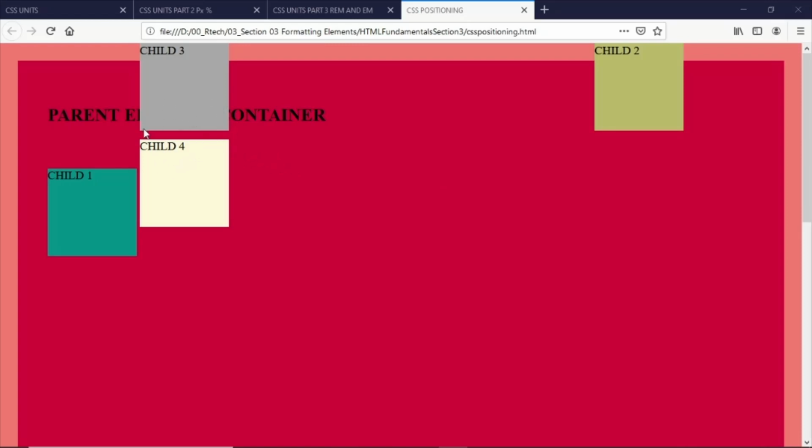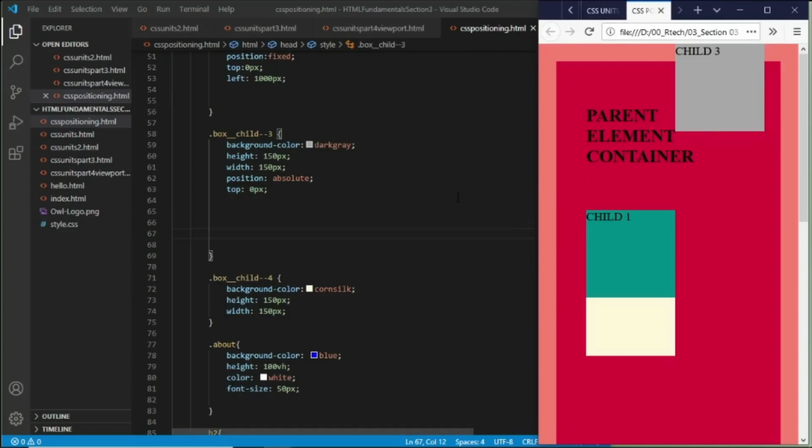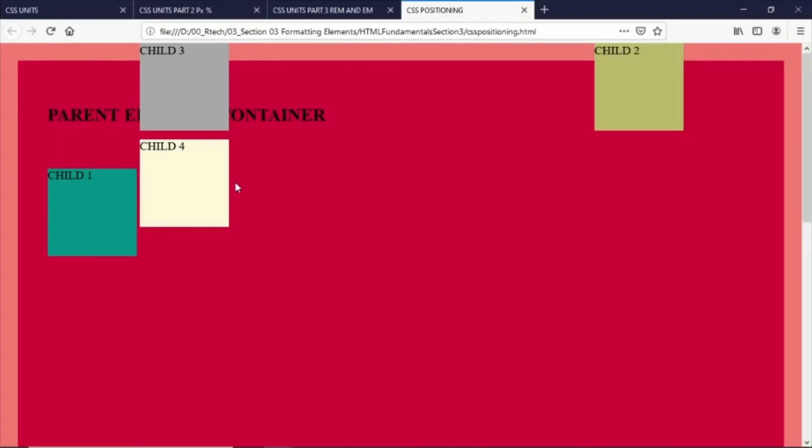It's almost the same as the child 1 element here, which we can position using the top, right, bottom, left properties. But the only difference is that it's totally removed from the document's normal flow. In child 1, we can see that it's relatively positioned, and it still occupies the gap here. And that's the difference between relative position and absolute position. This will be totally removed from the document flow.